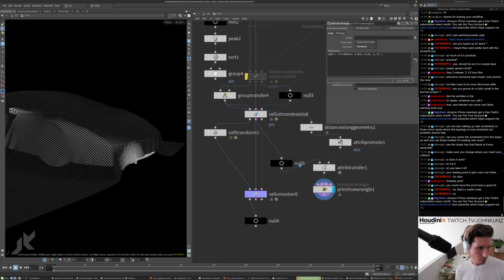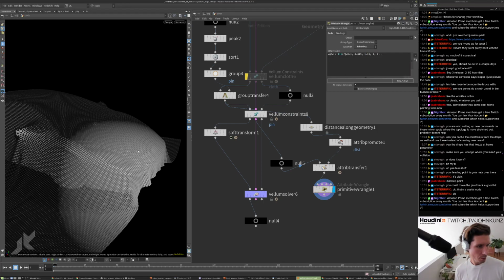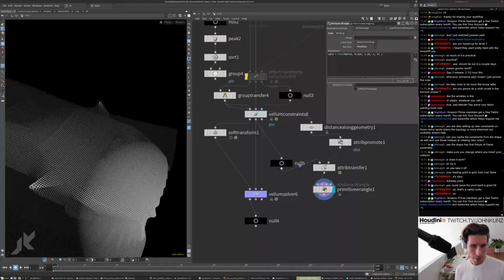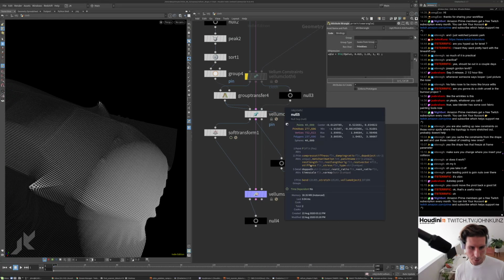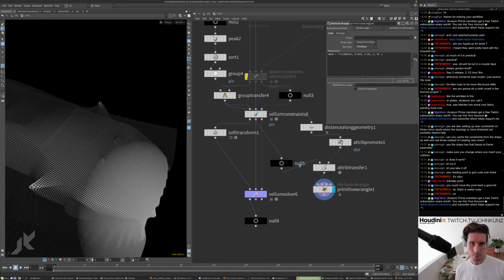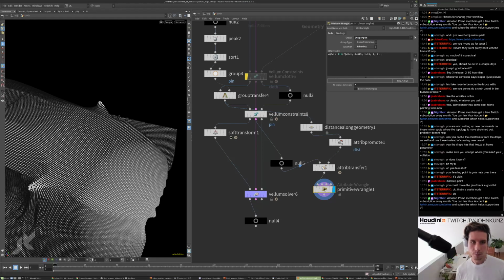So basically this white area is going to be the full strength, and then I'm going to multiply this against the existing stiffness. So maybe something like that. Yeah, so we have stiffness. I only want to do this for the pin things that we just made. So I think in here I have to set the type again to pin.